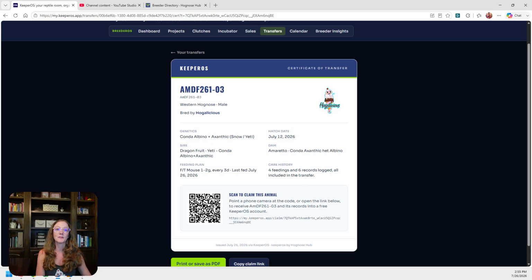If you do scan it off of the video, it doesn't matter because I'm going to regenerate a new one later. So have fun. But it will allow you to scan the code, and you don't just get the information and all of this loaded about it and all of its past feedings and weigh-ins, but it also transfers that care profile into the new owner. So that way they already know that they should change water this often, they need to weigh it this often, they need to feed this often, this is the size that it was feeding, or multiple feedings.